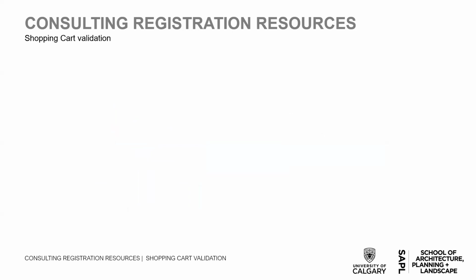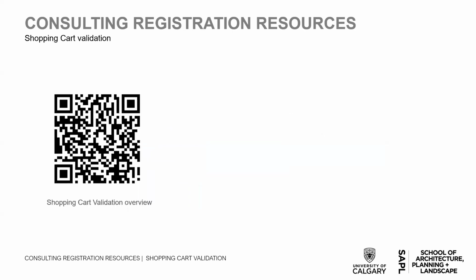Before you can officially enroll into classes, the courses you select will be added to something called the shopping cart. There's a really cool feature where students can validate their shopping cart selections before their enrollment start time to check for potential enrollment errors. These errors include time conflicts, unfulfilled prerequisites or co-requisites, missing departmental consent, anti-requisites, and more. This feature helps you to check for issues prior to enrollment start time and gives the opportunity to address those issues earlier.